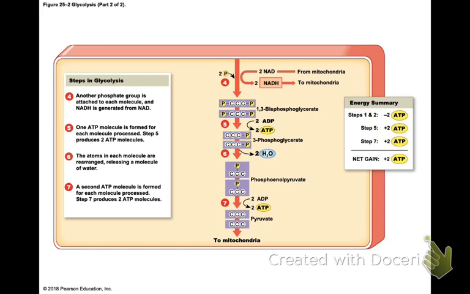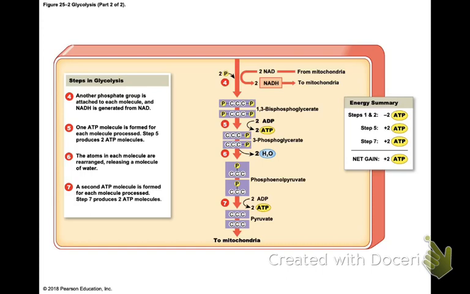So once we have our 2 little 3-carbon guys, we're going to take some hydrogens off in the form of NADH. So we're going to take NAD and convert it to NADH. We do this twice for each glucose because we had 2 of those little 3-carbon compounds. We're going to add in some inorganic phosphates, which just by pulling the hydrogens off of our little 3-carbon guy, when we put those hydrogens on the NAD, it released enough energy to energize those phosphates without needing additional ATP.